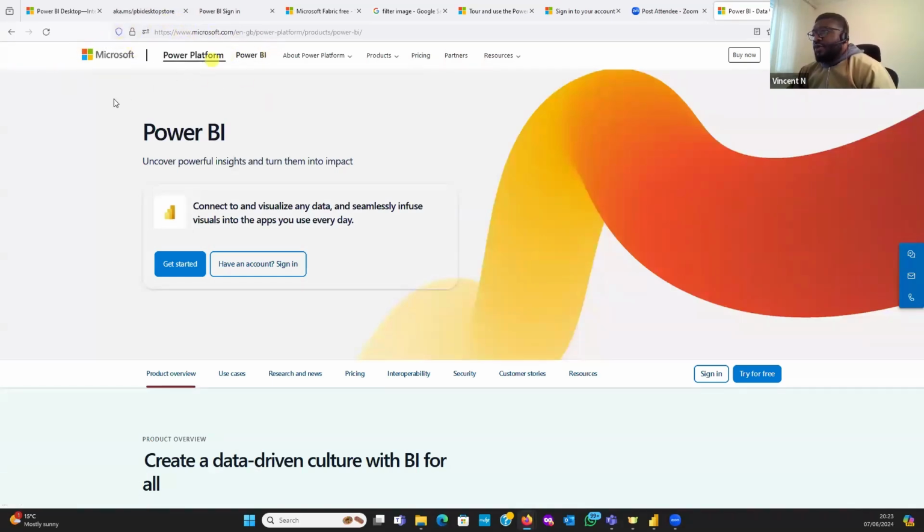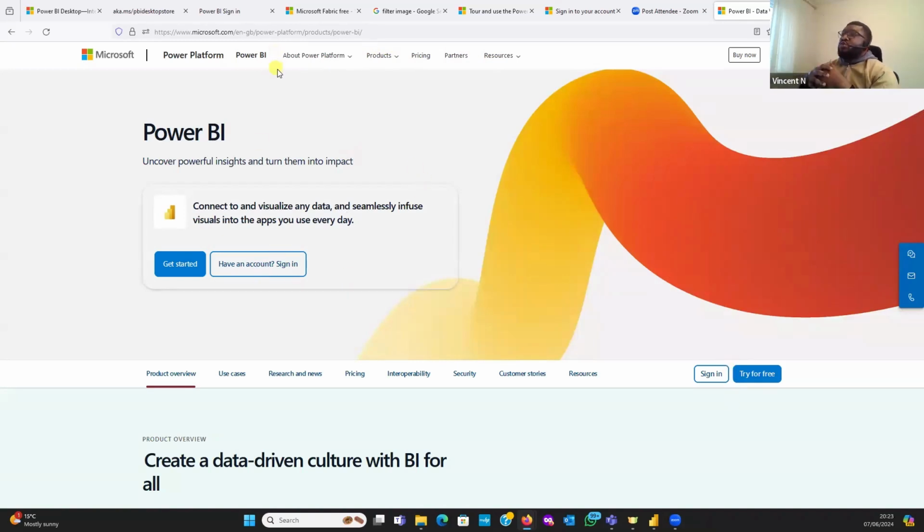On powerbi.microsoft.com, you'd see their page where you can interact with the pricings, the different products that they have, and try their services for free.